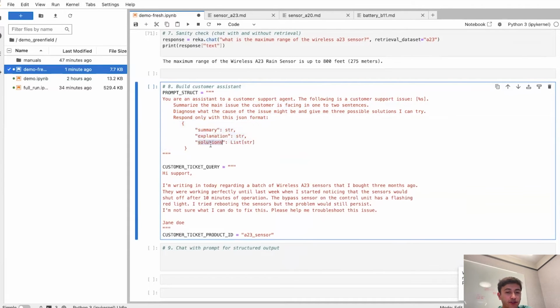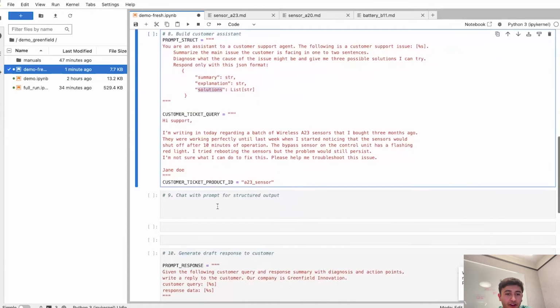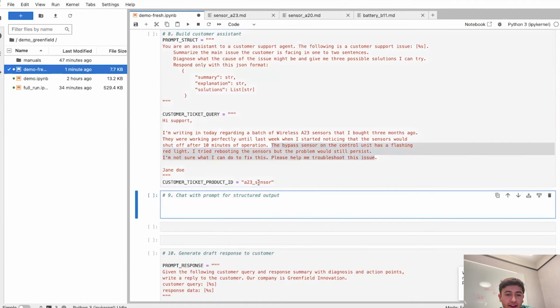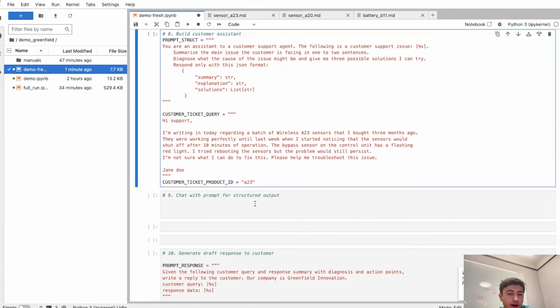key, explanation, solutions. And here we have an example ticket query from Jane Doe, who's saying that she bought a sensor 3 months ago. So some not very helpful information, but then it's got some key troubleshooting stuff in here. And she's talking about the A23 sensor.